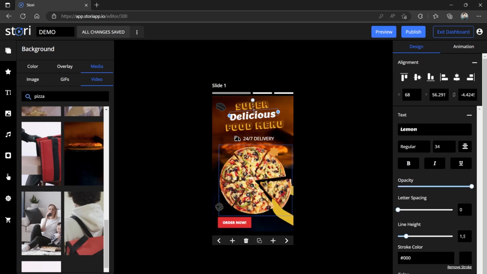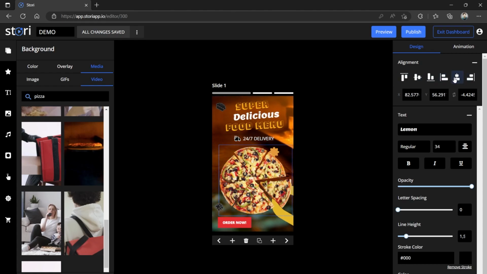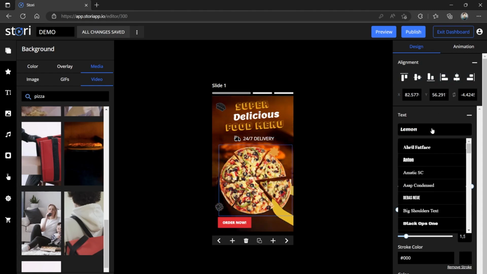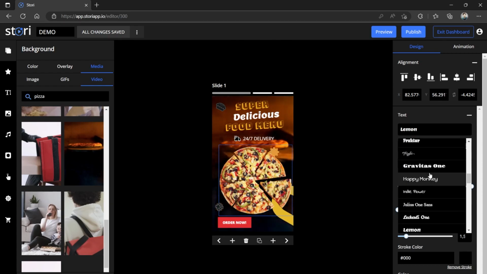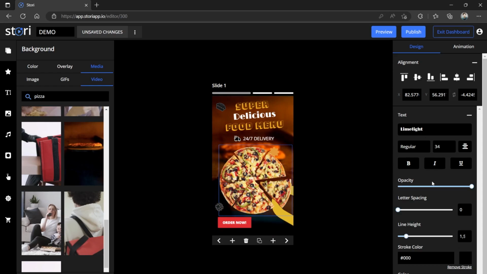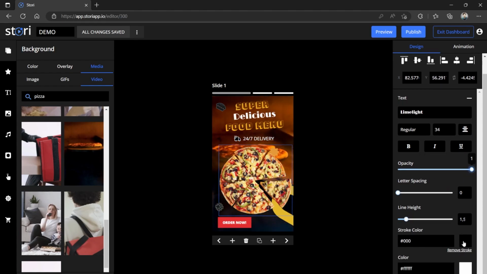So double-click on the text, and you can change the alignment. You can pick from 50 different fonts. You can change the font style, the opacity. Play around with the font color and the stroke colors until you're happy.